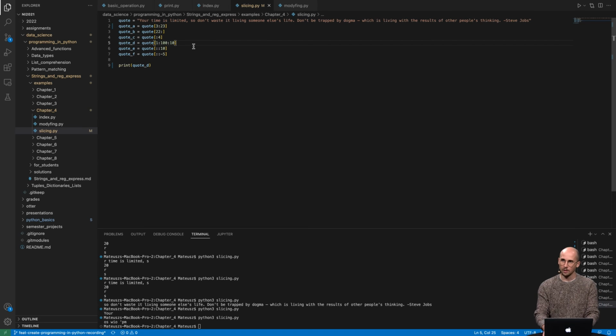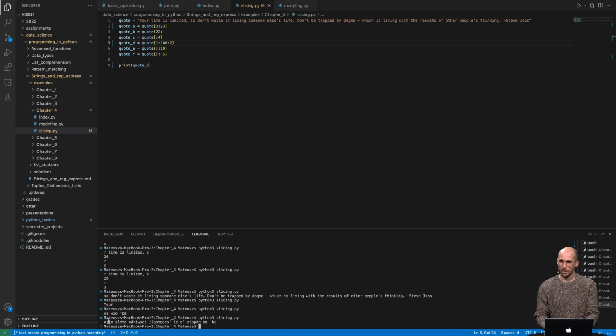10 is a big difference, so maybe it's hard to follow. Let's see what happens if we take every second character. So we should take O but skip U, take R but skip space, take T but skip I, and so on. Let's save the file, run the example, and you can see that I get exactly this result.